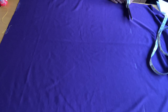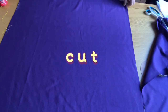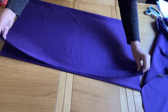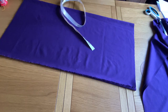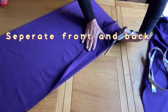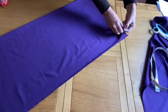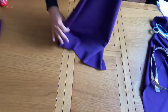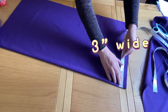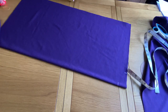Ponte Roma fabric is quite wide, so as you can see this piece I'm cutting has enough width for my top — both front and back. Now I am going to get these two pieces separate. They are wide enough for the front and back. I'm going to separate the front and back because for the front twist knot, I want to give the front a little more width than the back.